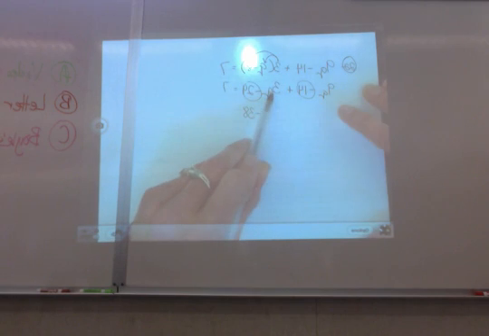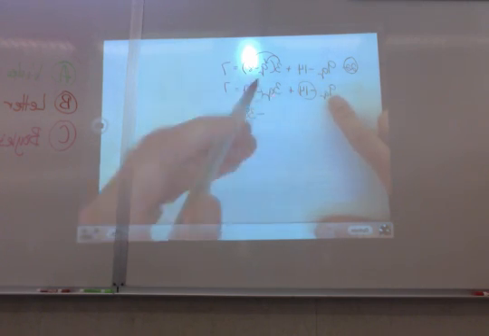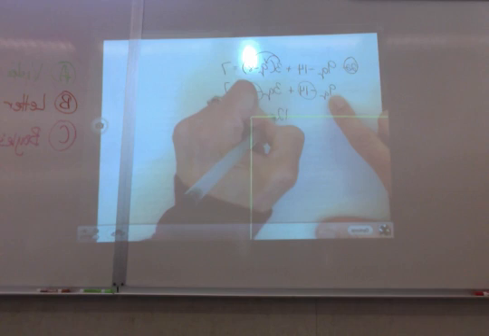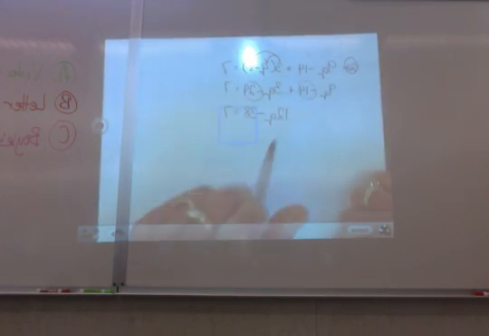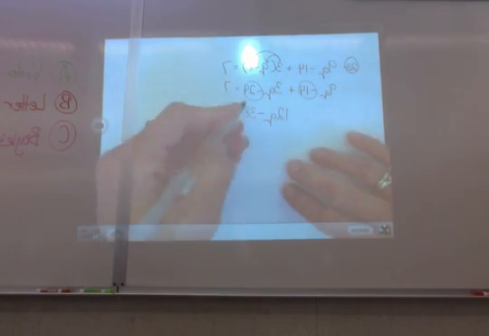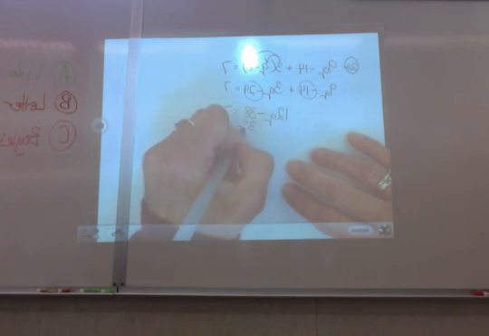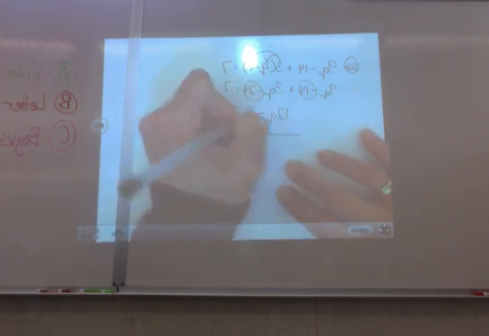How about these two? Can I add those? They both have Q's. +9, +3, that's 12Q. Now I'm down to where I have only 2 things, and one has a Q and one doesn't. So I can't add them, so I'm going to move that 38. It's a -38, so I add a +38. I have to add it to the other side of the equal sign.